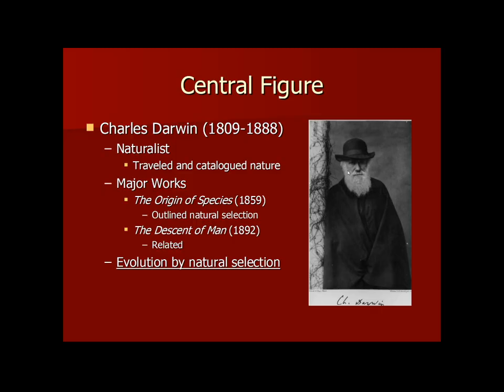1809 to 1888. Also a naturalist, and he's famous for traveling to the Galapagos Islands, which was really interesting from the point of view of a naturalist because you had multiple islands in a chain, and each one of them had slightly different microclimates, and so you had various species which had adapted to those different biological niches. So you could study a lot of different things in a compact space. So that's why that particular trip to the Galapagos was so famous where Darwin was concerned.